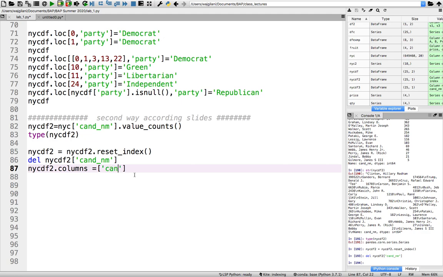And this will now become... now look, notice something. I just have one column. Even though I'm just updating one column, I only have one column, I still have to provide the new name of the column in a list. And that's why I have a list there.